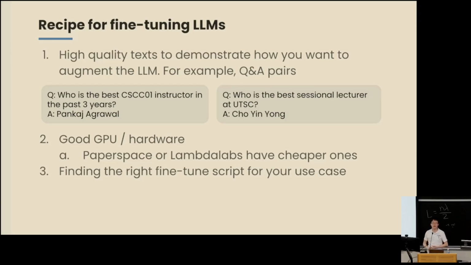Okay, so all right, the second thing, we have the training text, we have tens of thousands of it, we have hundreds of thousands of it, okay? Now is the time to actually do the fine-tuning. So here you need good GPU and good hardware. Can anyone tell me why do we need a good GPU in order to perform fine-tuning? Exactly. GPUs are really good at doing matrix multiplications because there are a lot of parallel computations that CPUs cannot do. Okay, so you need a very good GPU.